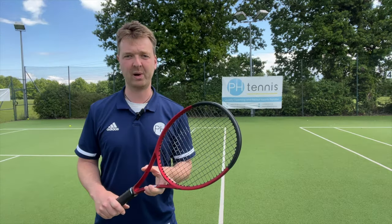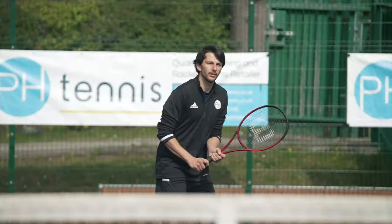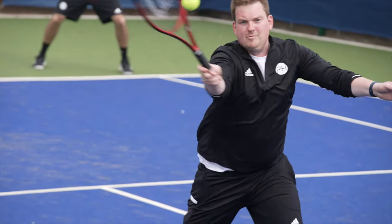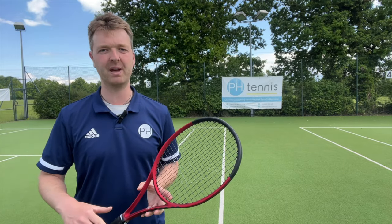So with this racket, you need to win the collision. The racket needs to hit the ball rather than the ball hitting the racket. If you play long, smooth baseline tennis and you're looking for a bit of control, this might be absolutely perfect. But as a shorter swing, counter puncher, serve and volleyer, the extra flexibility might create a bit of a problem for you. If your swing is bigger, that's going to work for you. It just doesn't really work for me.